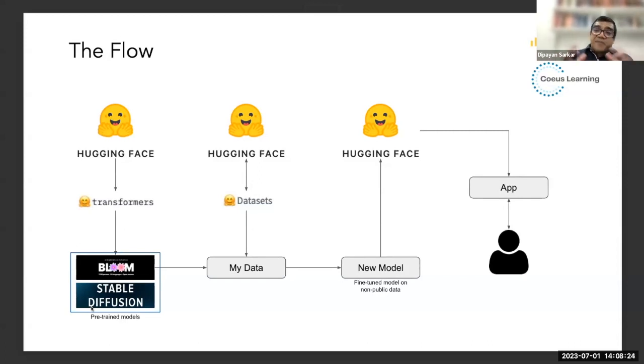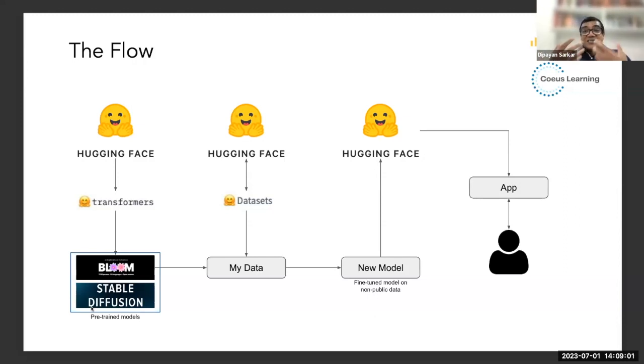And there are many large language models already uploaded into Hugging Face. So you can right away download them, put in your data, rebuild the model, upload it into your Hugging Face, and right away you can create an API or an application on top of your new model. I repeat again. Suppose you take GPT, all right? I take the GPT model, that is a pre-trained model, right? So I put my data into it, I fine-tune the model, so I get a new model now, right?